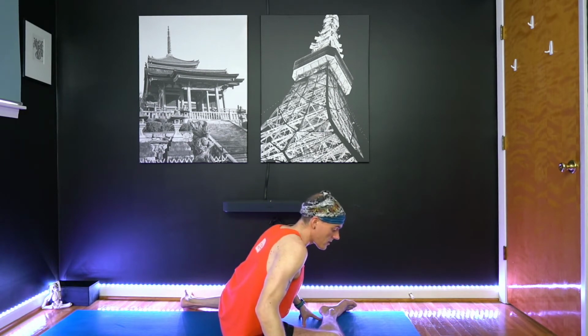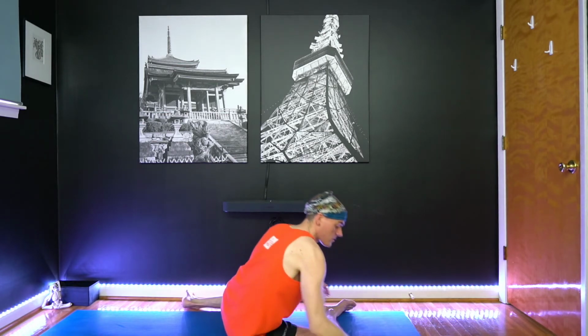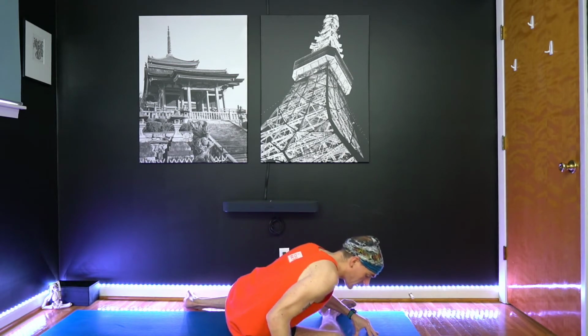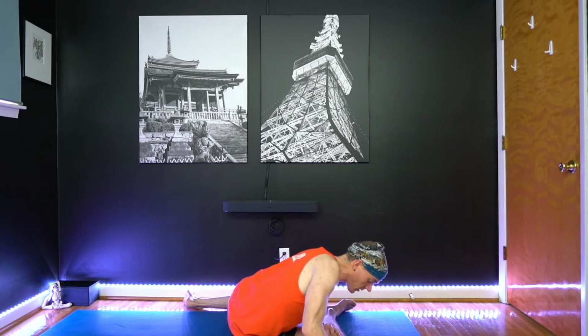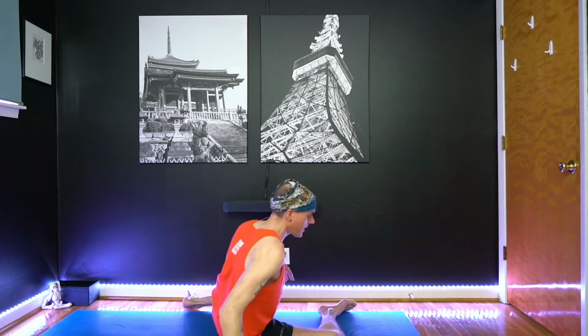You could stay upright, or you could choose to fold forward a little bit. You could stay on your hands, or you could drop down to your forearms. This pose is still going to get into that same area: the outer hip, right glute, the same spot that half pigeon does. And again, you can work on deepening it a little bit. You'd probably start folding over your thigh, but maybe you start to fold somewhere down toward your shin, maybe closer down toward that right ankle. And that would get into it as well.